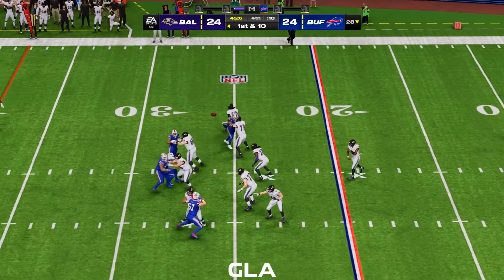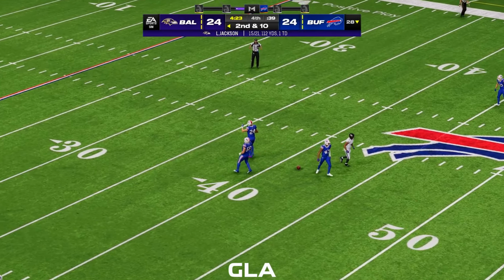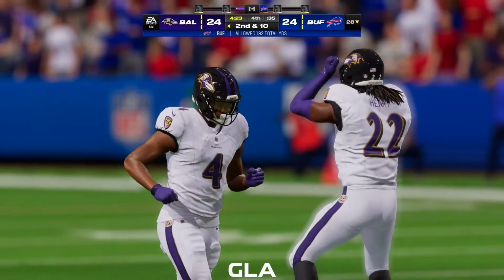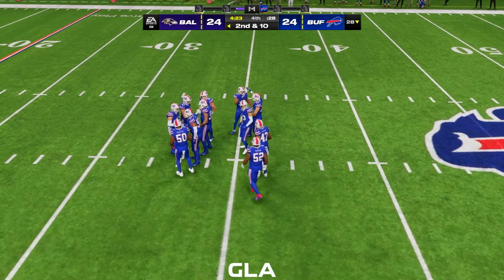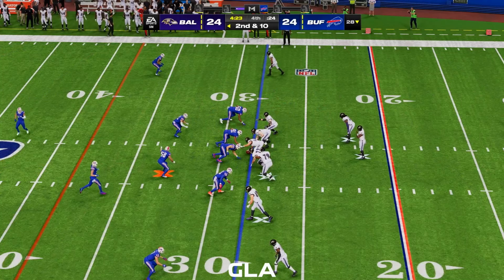On play action, they'll throw. And he knocks the ball away, and it falls incomplete. That would have been a nice one to hit on in a tie game. You start to think that one big play, maybe the next big play, could turn out to be the game winner. They took the big shot, but it winds up incomplete.